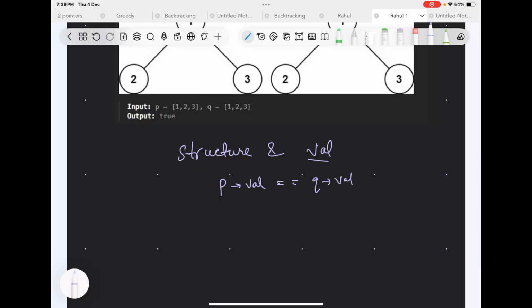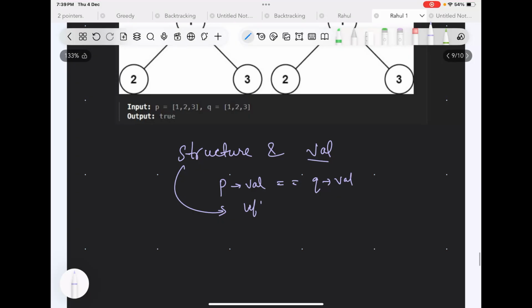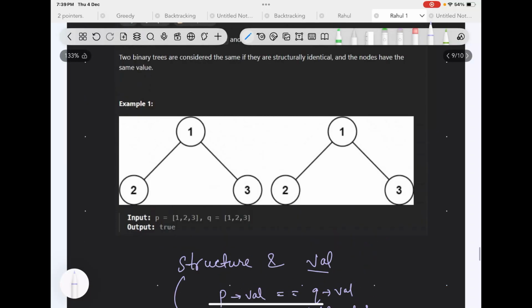And for the structure, we have to see whether the left of P is the same as the left of Q, and the right of P is also the same as the right of Q. We will solve it by recursion.